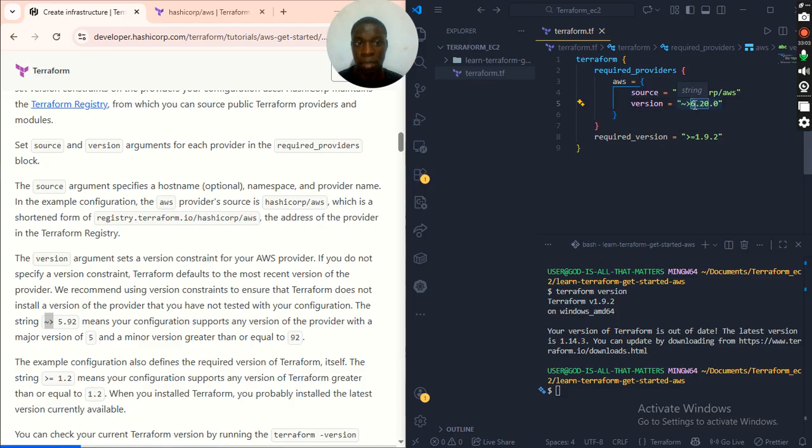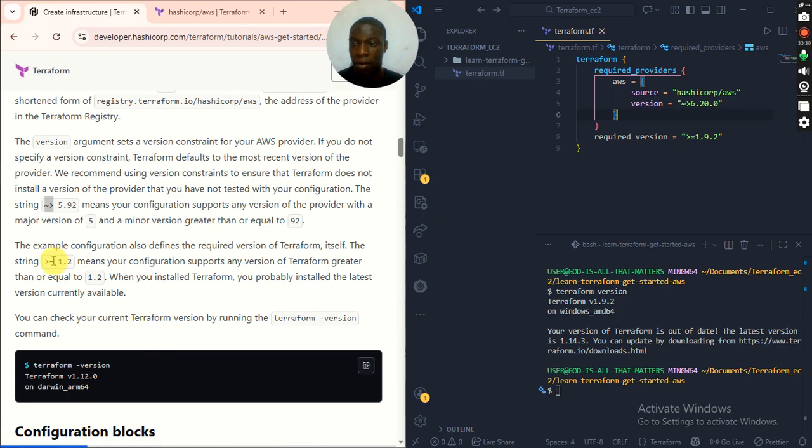In this case I'm using 6, and then a minor version greater than or equal to 20. This can change: 2.1, 2.2, 2.3, 2.4, 2.5, 2.6. That major version is constant until you have a major version of 7 again. It might take a while. All right, so that's what that means.